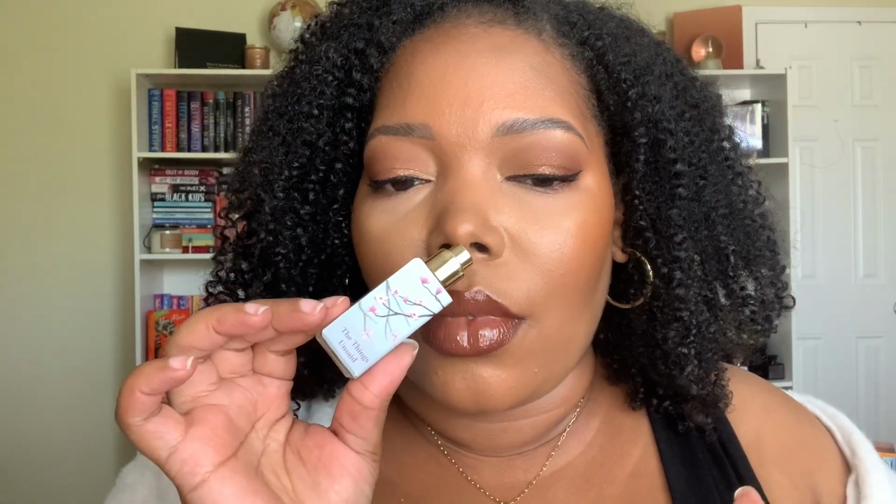And it's just so beautiful and clean. It's one of those scents that people are like, someone smells good, but they can't really determine what this good smell is because you just smell very clean. It's the type of scent that deserves to be worn in the rain. It's the kind of scent you want to get caught in the rain in. It is so beautiful, and I cannot handle how amazing this scent is.